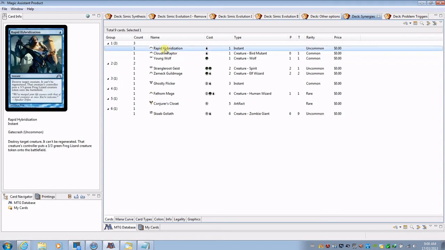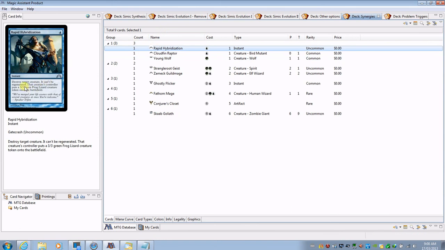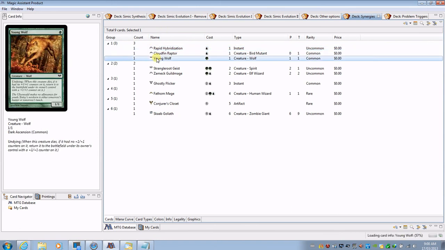You then cast Rapid Hybridization on your own Young Wolf. So the Young Wolf goes to the graveyard, but because it has Undying, and notice Undying is not the same as Regenerate, it's a completely different effect.